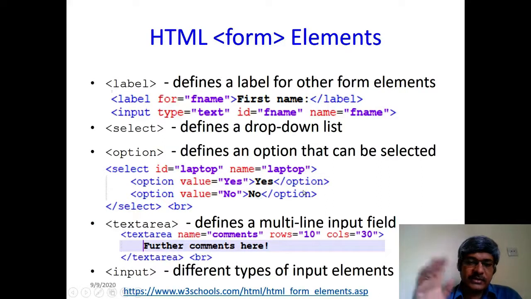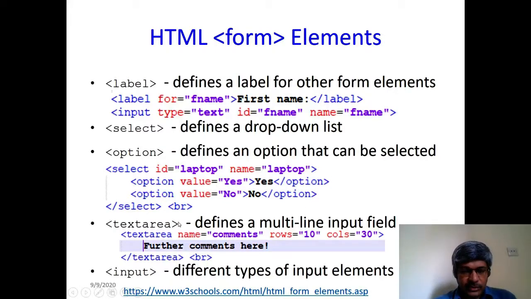Now once you send the form, the parameter name will be laptop, and the value will be one of the values you put in the options. So if you select yes, then laptop=yes is what goes to the server. Of course, select has to be closed with its end tag, and options will also have to end with tags.